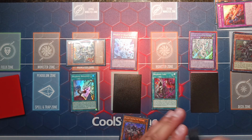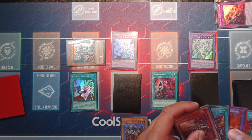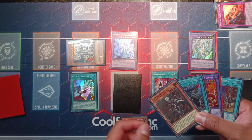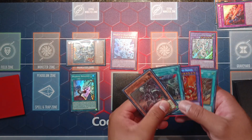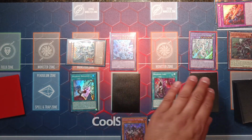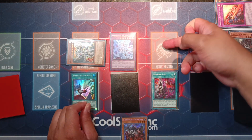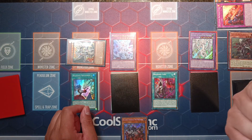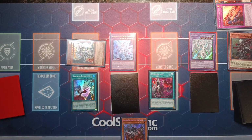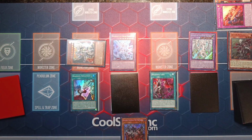And then there's a couple of cute things we can do with the Sanctifier, because it is a reborn, whether it's from our graveyard or the opponent's, which is pretty cool. And we do have an Albaz in grave and a level 8 or higher fusion, so both Branded in Red and Banishment are live, which is really nice. So we're going to be doing some fusion summoning in the opponent's turn for sure. And off the Branded in Red and Banishment, since we do have Regained on field, whatever we banish to fuse, we can take a Light or Dark, put it back, and get a free draw for our troubles. In addition to that, we also have Lost, so when we do perform that fusion summon, we can just search for a Courier, for example, and just have another disruption for the opponent.